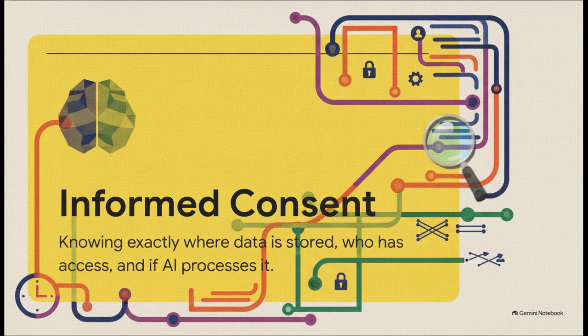It is no longer enough to just tell someone, hey, you're being recorded. As we just saw with the digital pipeline, promising basic confidentiality on a form is ethically incomplete if you aren't explicitly mapping out that digital pathway. Genuinely informed consent means the participant understands exactly where their data lives, who has access to it, how long it's going to be kept before it's deleted, and, critically, whether any AI tool is going to process it. If you're using an AI transcriber, they absolutely need to know that up front.